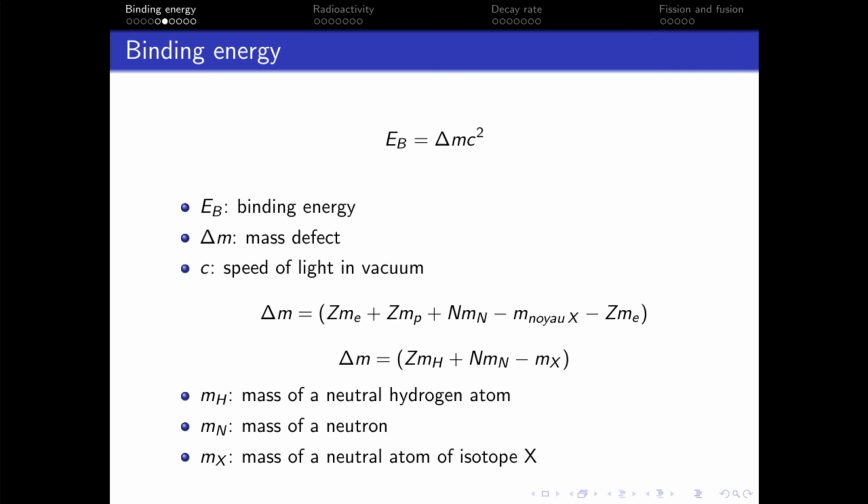So these masses, you have some tables. I think I listed them in the next slide in your textbook. Sometimes they could also be listed directly in the exercise. Also, I put up on layout a table of a few atomic masses, which might be useful in order to solve the exercises.